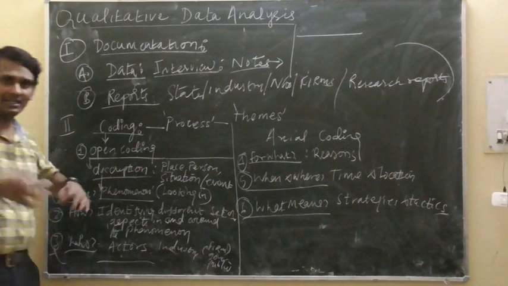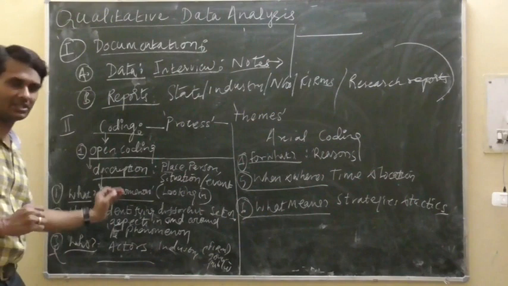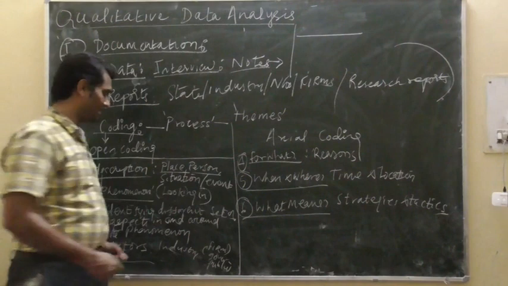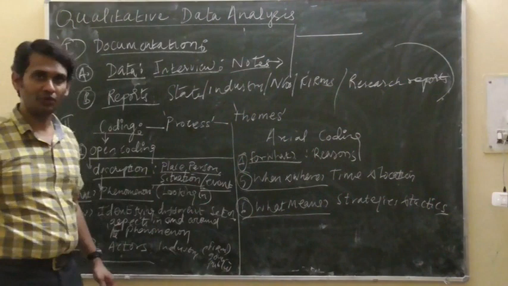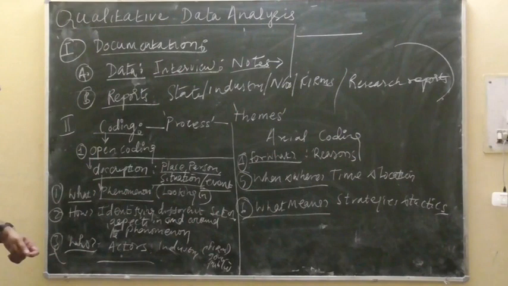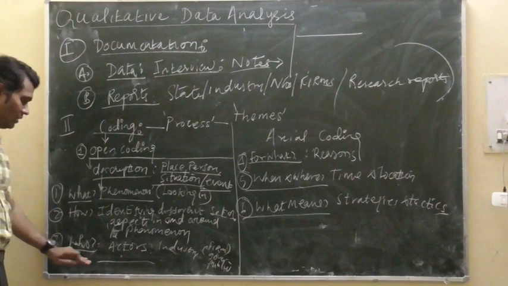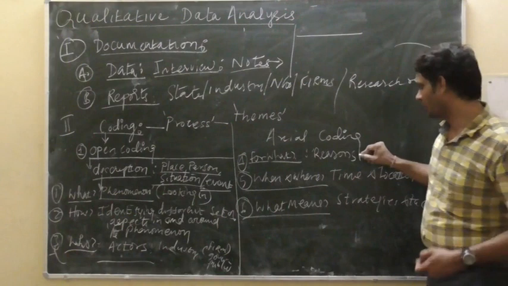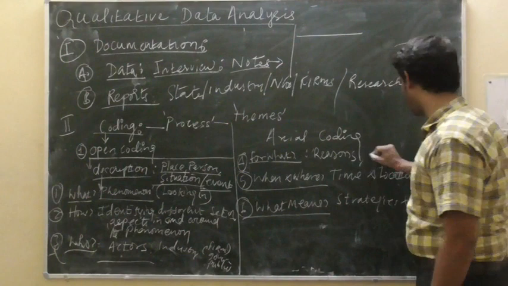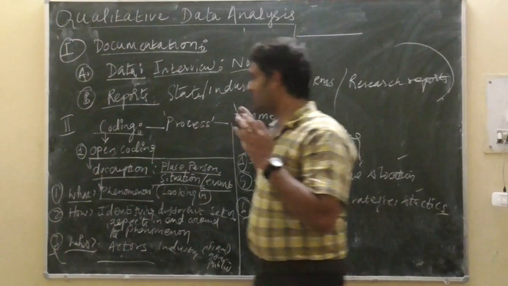When you come to the description format, whether the description is about the place, the person, the situation, or an event, maybe a conflict, you have to clearly narrate what kind of conflict has happened over a period of time. So when you look at this event, first, what is the phenomenon; how it happened; who are the actors involved; for what reason, so we narrate the reasons; then the fifth, when and where, time and locations; and the final, what means, strategies and tactics.